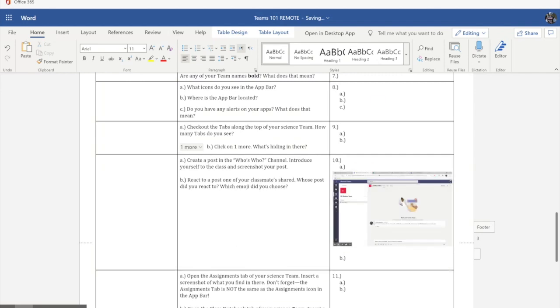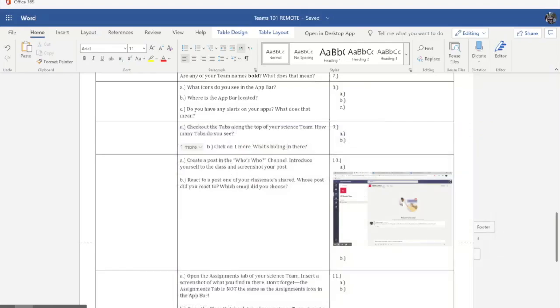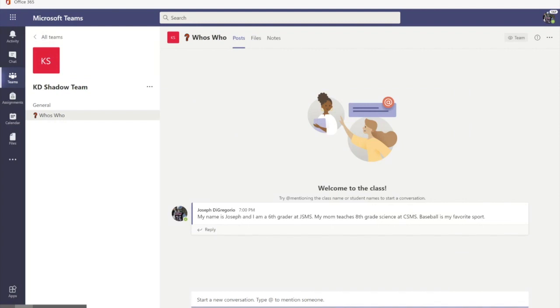Now, in your team, when you are working on this, there will be other students who have responded to your post, and you are going to respond to something your teammates have posted. There are different reactions you can choose to do, and I'm asking you to react to a post. So that is to use one of these 6 little emoji choices that you have here. You have a thumbs up, a heart, laughing, surprised, sad, and mad. For this particular post, I'm just going to like it, so I'm going to thumbs it up.